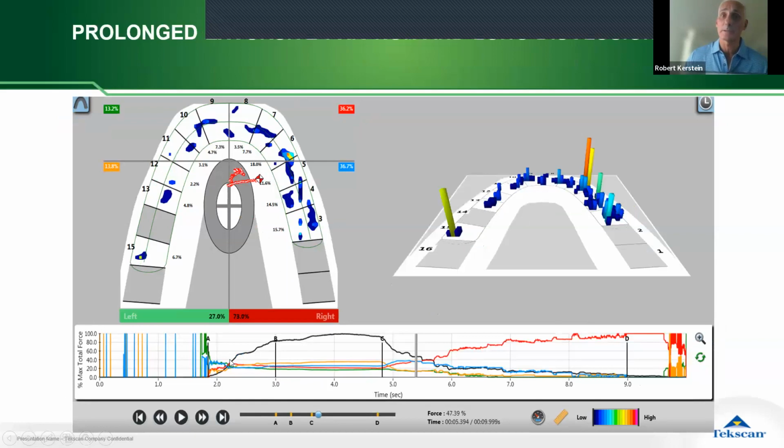Here's an example of a patient struggling to close. They stop. Here, on the graph, the black line is horizontal. They stop, they squeeze again, they stop, they squeeze again and stop. Anytime you have a horizontal line, the people are stopping from moving. And then you see how many times it took her to close to get to full contact. And then you see all this excursive friction, all these steps. So this person doesn't disclude well and has most likely muscle tension issues or recession and abfraction mobility.